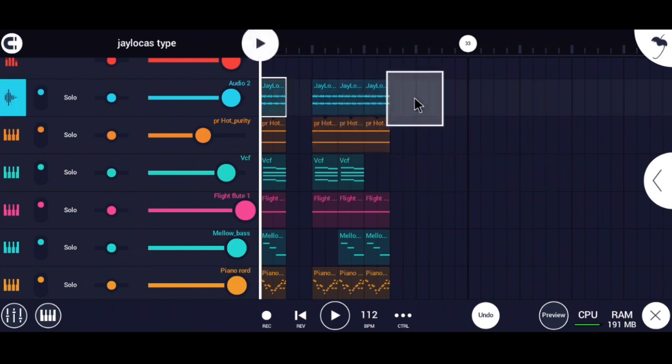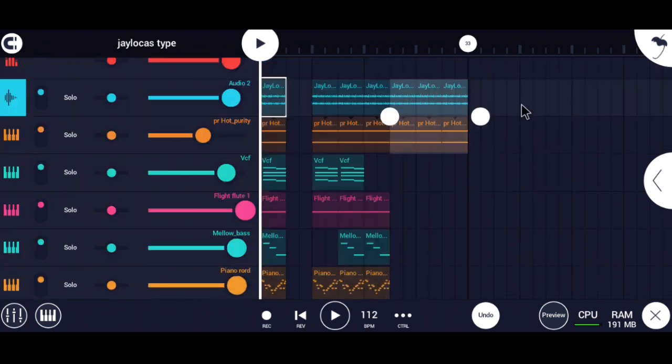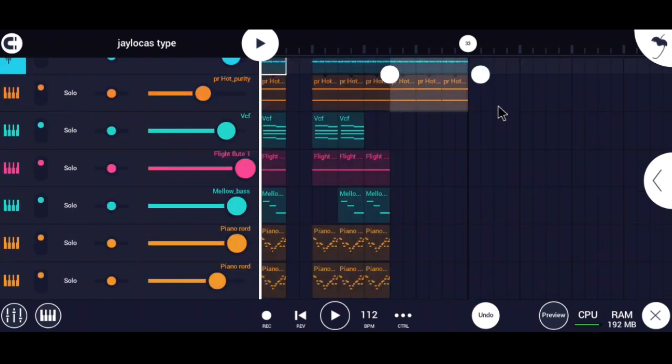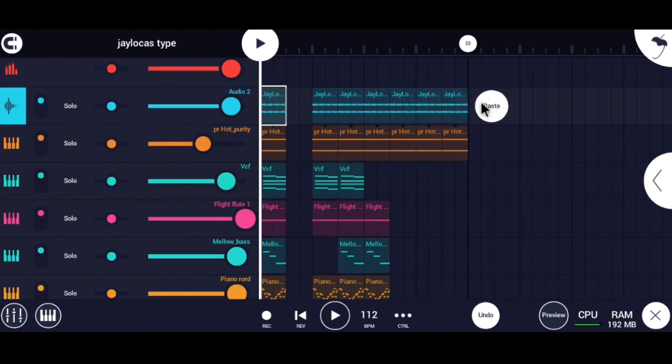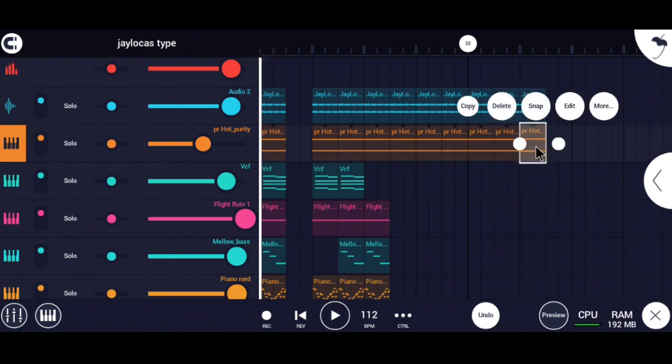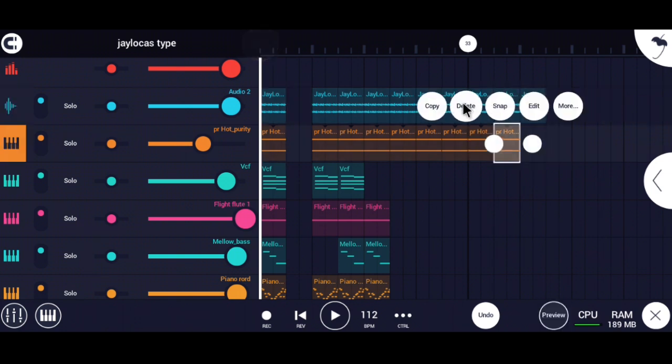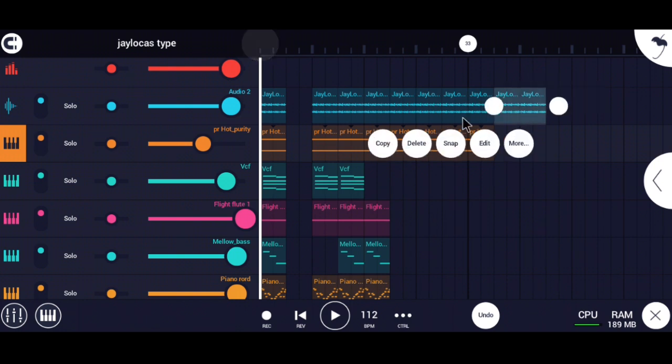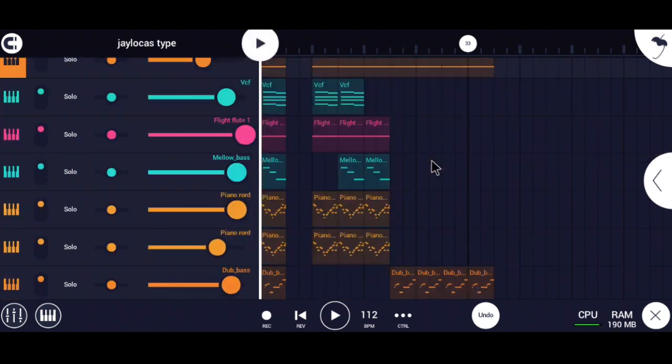We're gonna also paste them there just like that, and then we're gonna need a couple more drums just like that. Let's see where this ends. We're gonna remove a few of our drums like that.